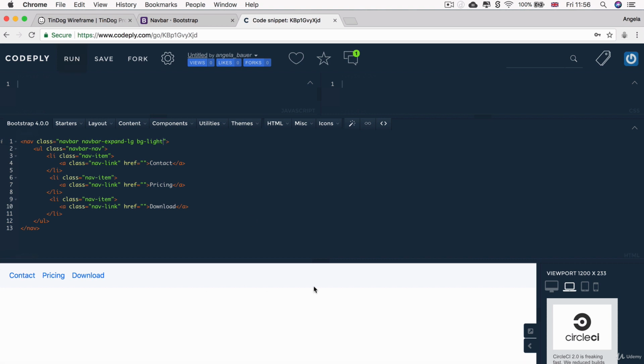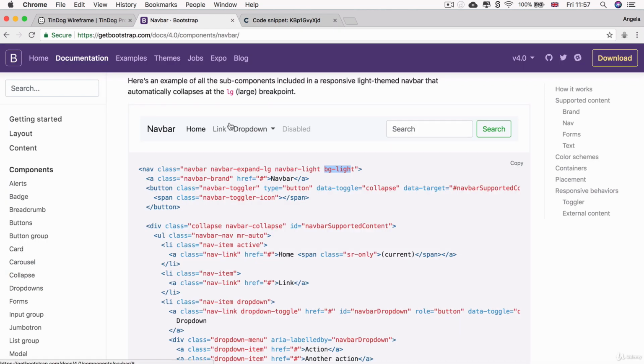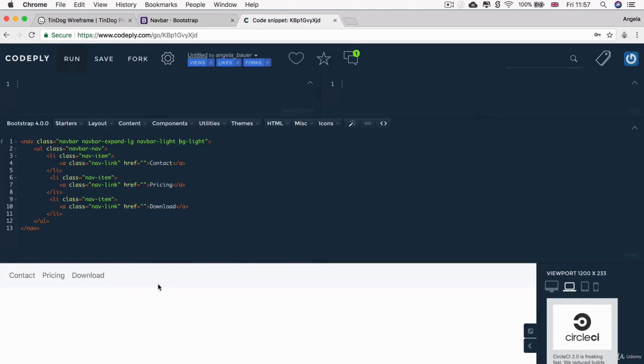And you can see now our navbar has this light background and it shows more clearly where the navbar is and where the rest of the content is. Now, in addition to that, you can change the actual style of the navbar so that it's not blue. And we can change the navbar to have a light style. Hit run, and you can see that this looks more similar to this because we're using the navbar light style of navbars as they showed in the documentation.